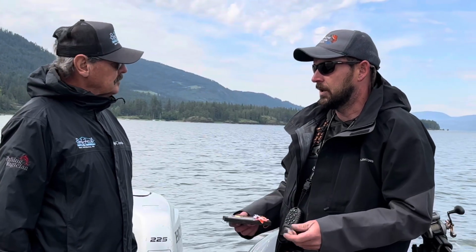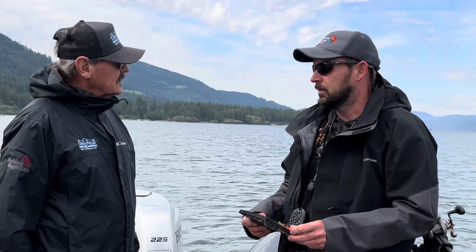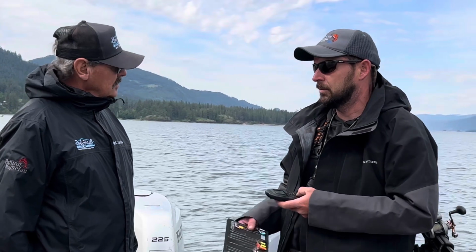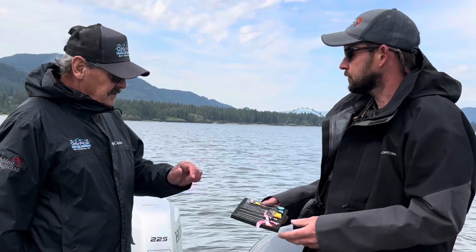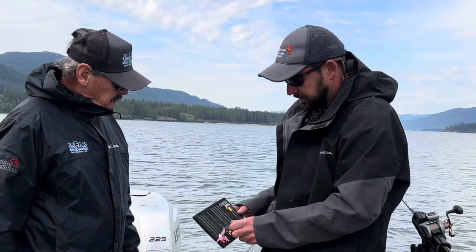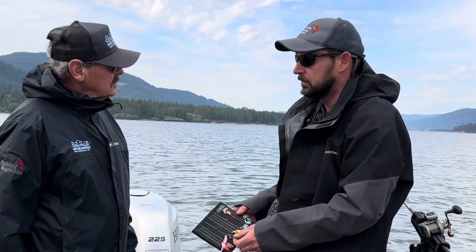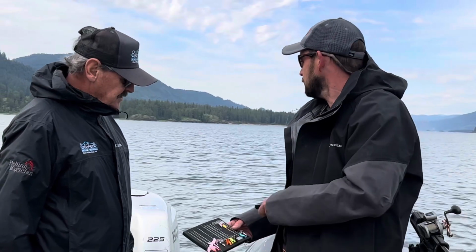As the water clears up later in the summer, I typically downsize everything and try to match the hatch. We get a lot of baby bait fish in the summertime, and you can go to your silvers and blues and greens still, but just downsize the blades. Nice bright colors, good UVs. Their new UV stuff that they've had out here for 2 years now has been really effective, spectacular.